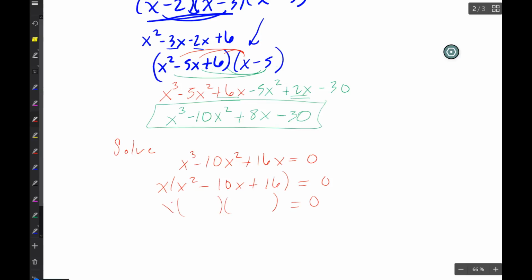Yep. x and, oh yeah, bring the x down. Minus minus, good. Same as the middle term. 8 and 2. Nice. So these are your zeros. So if they gave it to you, like here's your 0, here's your 0, here's your 0, that's why going back the other problem makes sense, because you would go back the other way.